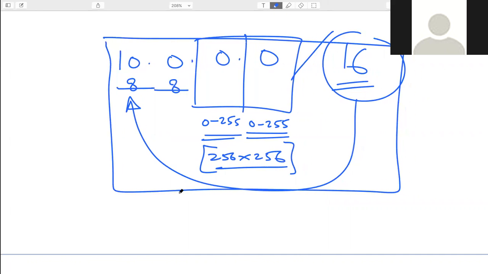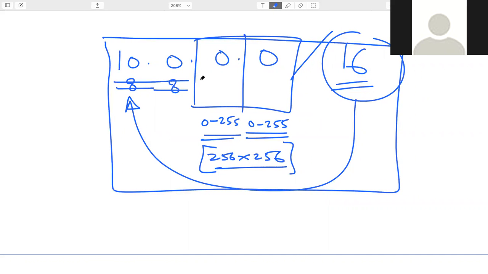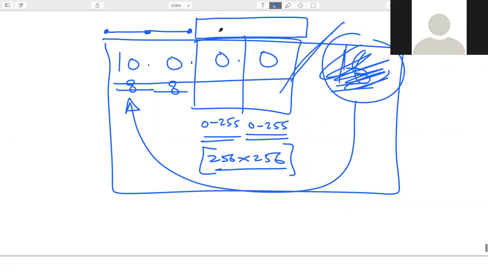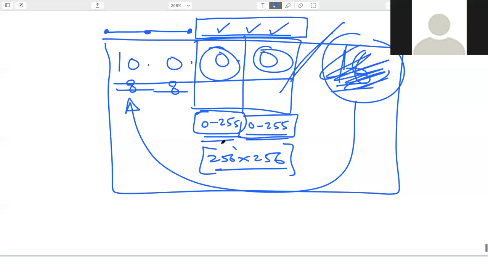That is what this screen says. 10.0.0.0/16. And so, counting from this end, 8 and 8, you run out of the 16. So that means these addresses are clear for you to do whatever you feel like. And so in those boxes, you can put any number you feel like as long as it is 0 through 255, which means we get an address space of 2 to the power 16.